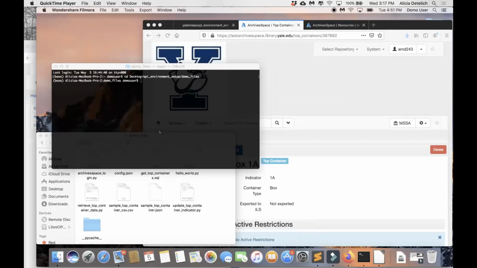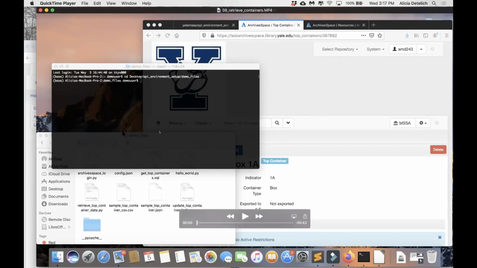So the easiest way to do this is through the database, but it's also really easy to do it through the API, and not everybody has access to the database. So I'm just going to go through the API method. The most important thing to do is retrieve the URIs for all the records that you want to update, just as you did with the single record. It's also helpful to retrieve the current box number so that you can keep track of what you're updating, because the URIs themselves don't really tell you a whole lot.